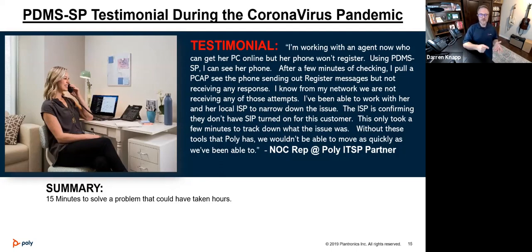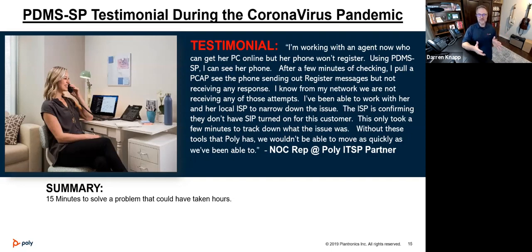what we were able to find very quickly was, oh, you know what? I can access the phone. Number one, the phone's up on the internet, because they were able to get to the phone through the internet on PDMS-SP. So the phone's connected, it's got an IP address, it's reaching out to the internet, and they ran a packet capture, which showed that the device was sending its registration requests. But on her side, when they looked at the server, they weren't receiving the registration request.